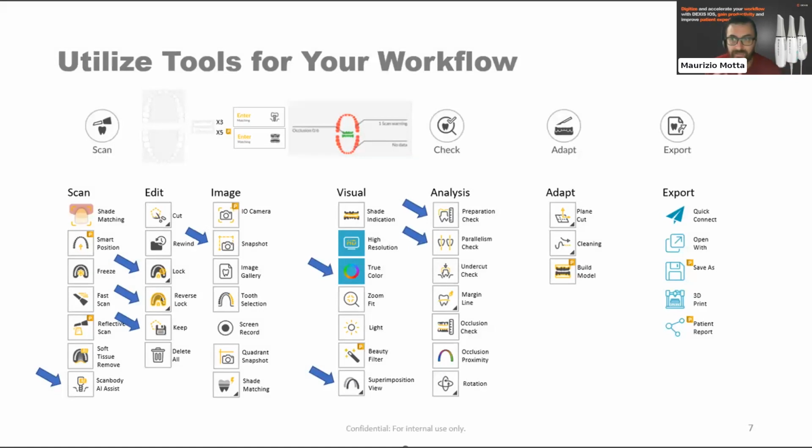But regarding the scan and the preparation of the file for the lab, we'll focus on the lock, the reverse lock, and the keep during the scan, the snapshot tool for the measurement, and the option for the superimposition. Because as you may know, or someone doesn't know, reading the answer of the poll, we introduced a new workflow for implant from version 108, released in April this year, with a three-way triple implant scan flow.